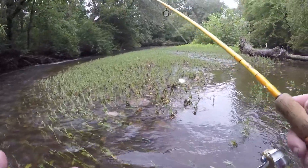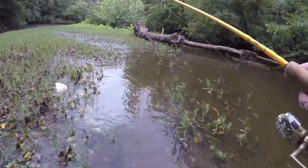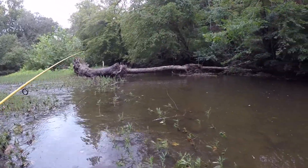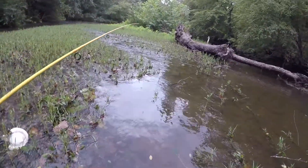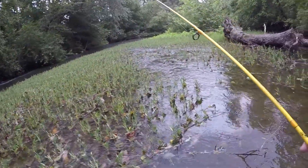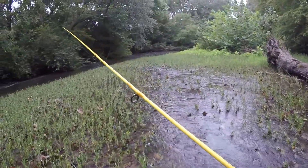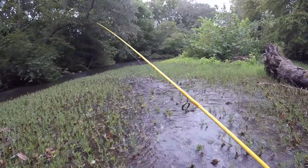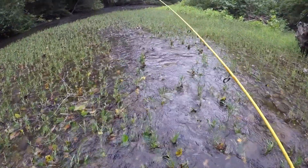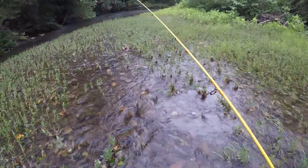I've seen this river rise up so high the water goes way over there. If it's big enough to carry trees down, it gets high — it's dangerous if you're out here. These rivers in the south where it rains a lot in the mountains rise fast. This water wasn't flowing so hard through here earlier — it was barely coming through here. That water has risen since I've been up there.